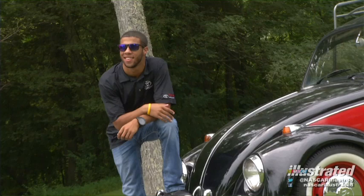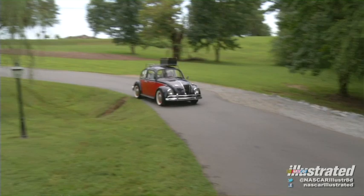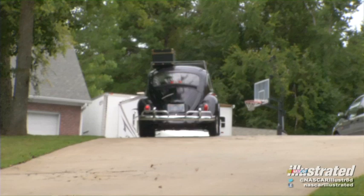The day we bought it, a guy wanted to buy it. We drove 2 hours back home, and we stopped to get something to eat, and he rolled up and was like, how much you want for it? And like, we just got it today. And then I just got it last week, somebody else wanted to buy it. So it's a hit, I'll take it. Yeah, man, you stand out, that's for sure.